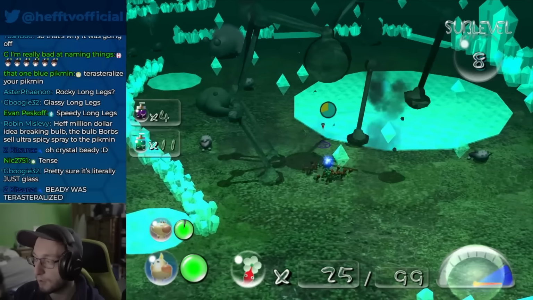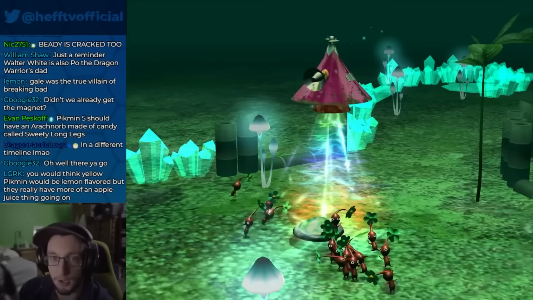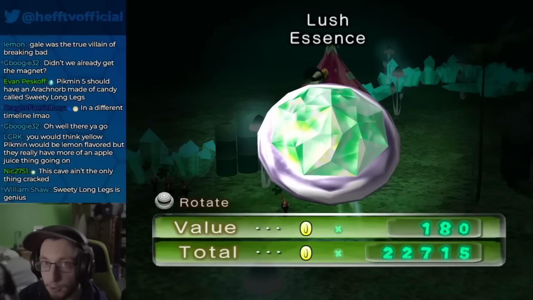Gale knows everything. Jesse, look at the crystals in these caves. They have a 99.6 purity. Nobody else in the world can do that. Forget the lush essence, Jesse. We need to take home these crystals.